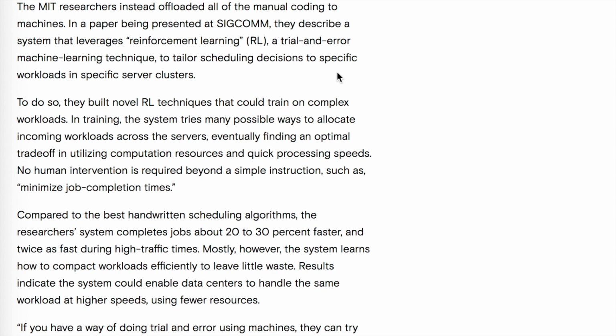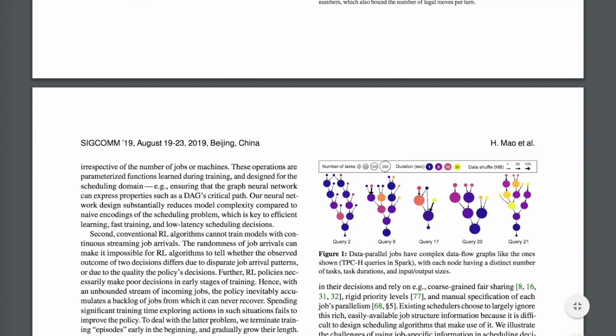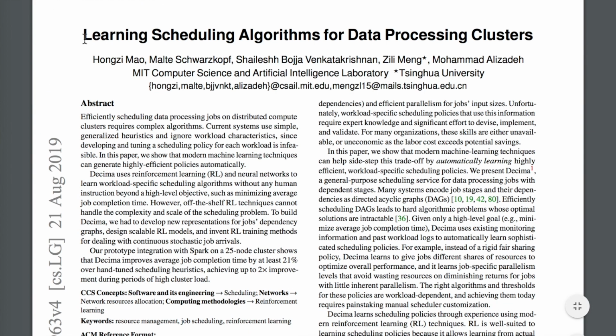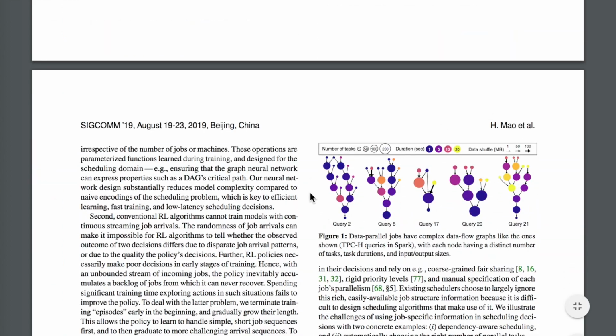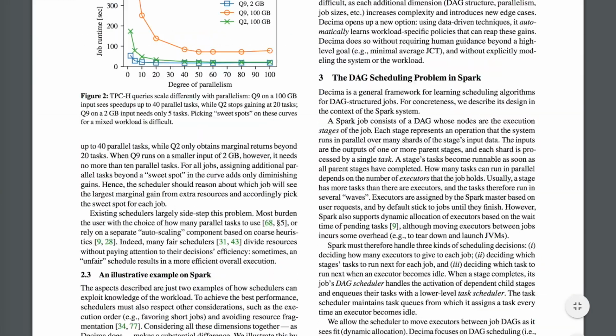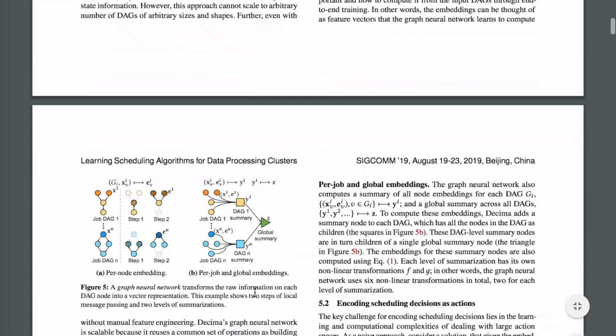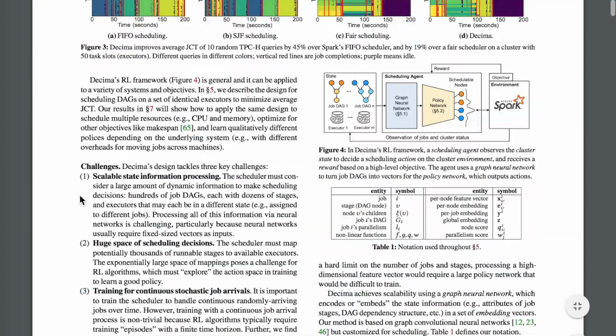Compared to operating system algorithms like first come first serve, round robin scheduling, and shortest job next, the reinforcement learning algorithm doesn't use any of these hand-coded algorithms. Rather, it learns through trial and error how to allocate the resources throughout the processing of the workloads. This is probably better described in their research paper, Learning Scheduling Algorithms for Data Processing Clusters. Basically the workloads are represented like this. The edges say that the child node can't run until the parent node has been completed because it needs that data. And then they describe how they use graph neural networks to vectorize these directed acyclic graphs.